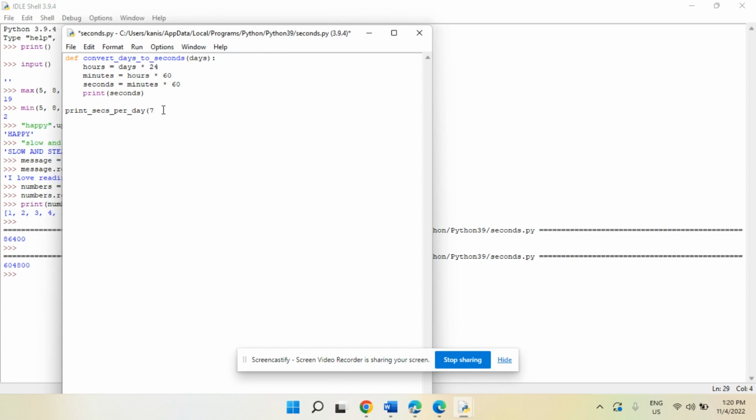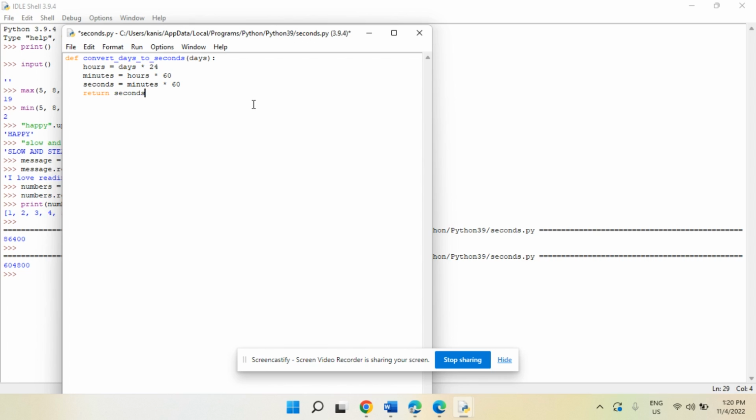And instead of our last line where we say print seconds and then print our function, we can say return seconds. So we have def, and we change our function name into convert days to seconds. Inside that, we have parameter days.